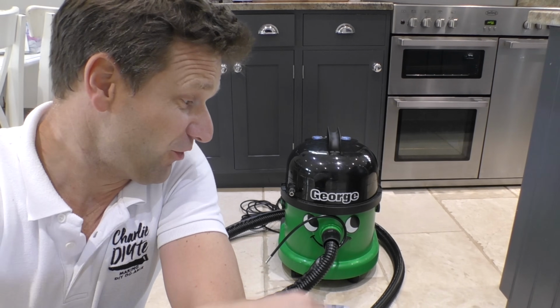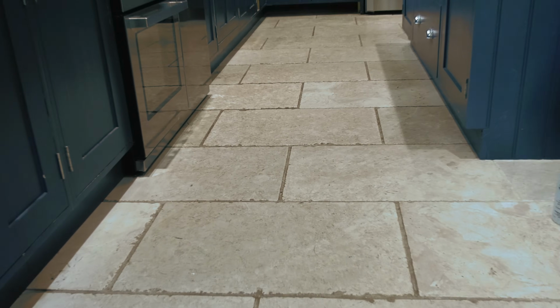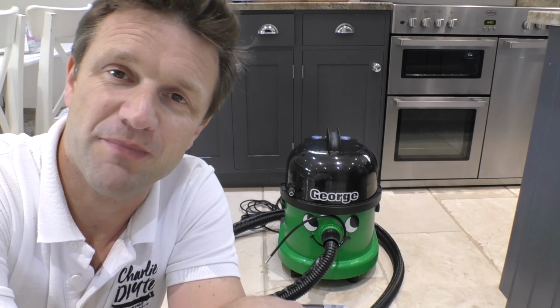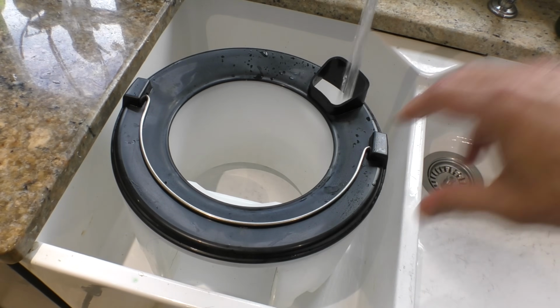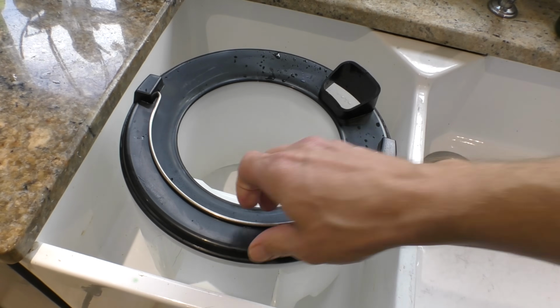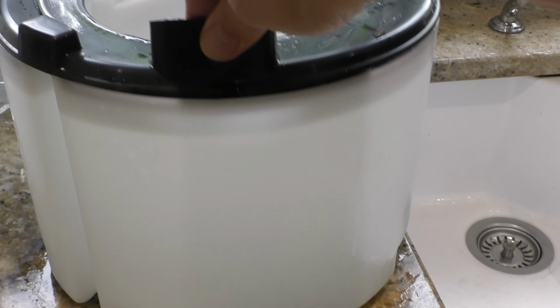Now, whilst this floor is beautifully clean now, you should have seen it before I started, with the grout that should have looked like this being absolutely ingrained with dirt. A few things to mention. George has a fairly massive clean water tank. I can fit 5 litres of water into it, but you probably want to aim for 4 to 4.5 litres, just so it's not sloshing too near the top when you pull George around.